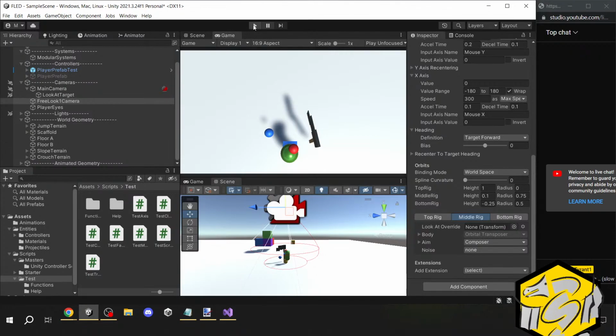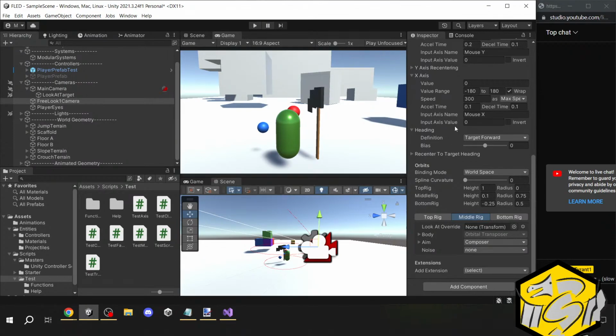Probably mostly my script. But I noticed when you look up, that doesn't happen. But that's also because you're not allowed to look all the way up either. Because that would have the same problem. I don't know why looking forward doesn't cause that problem. Because this camera clearly has a sphere shape, at least according to these rings.